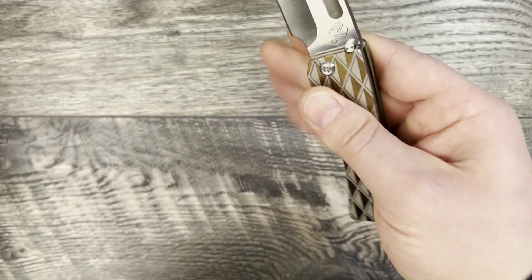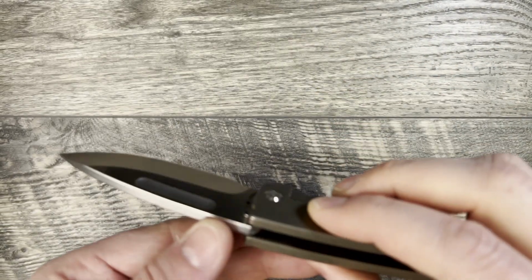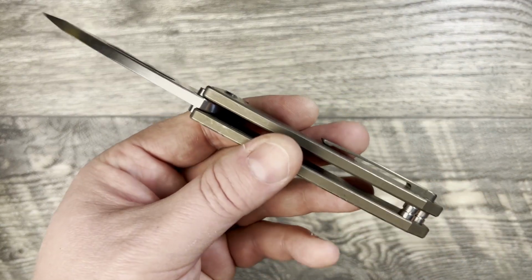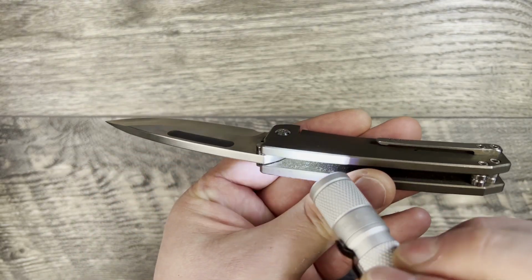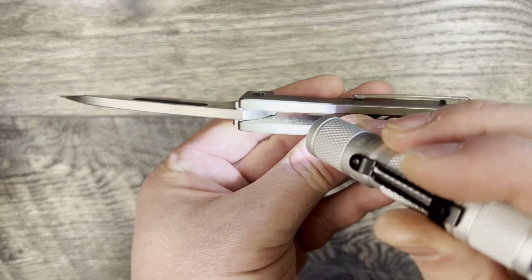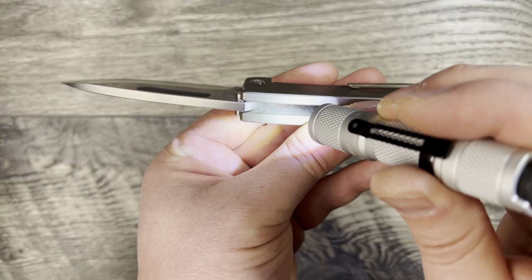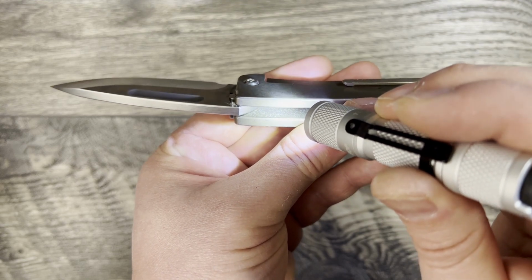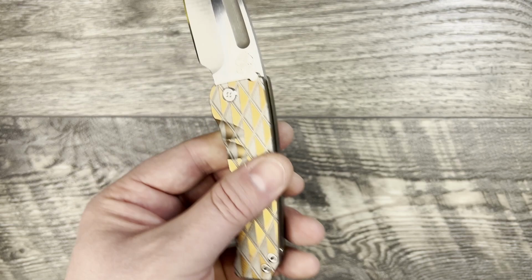This one here is smooth, but it's not a guillotine. So I'm thinking phosphor bronze washers. I wonder if a flashlight out here would help reveal that. Yeah, I can see them. I don't know if you'll be able to see them, but they're phosphor bronze washers down in there in the pivot. Probably could have blown it out for Dave a little bit too. Ergos, it's very neutral, very comfortable.